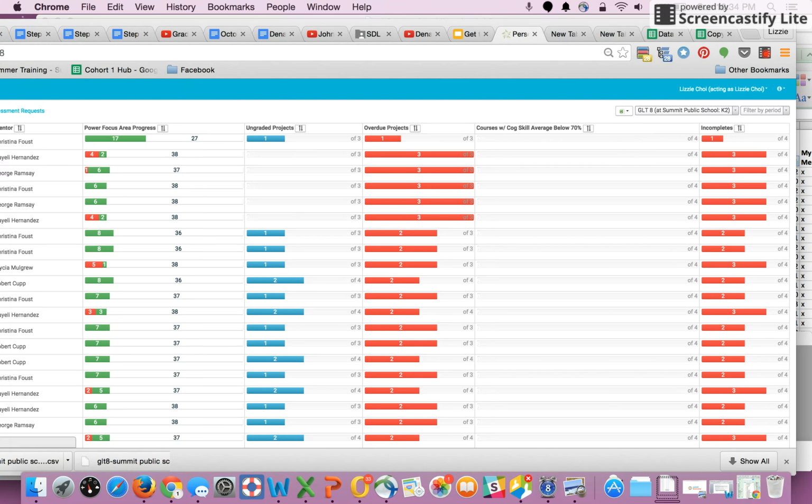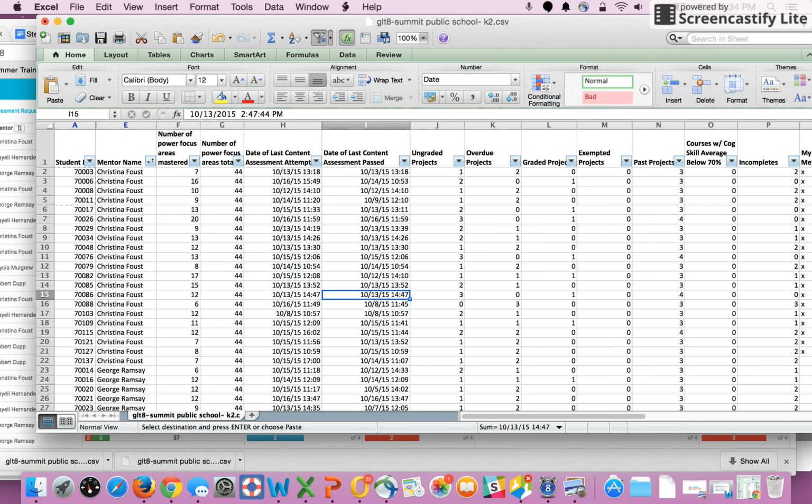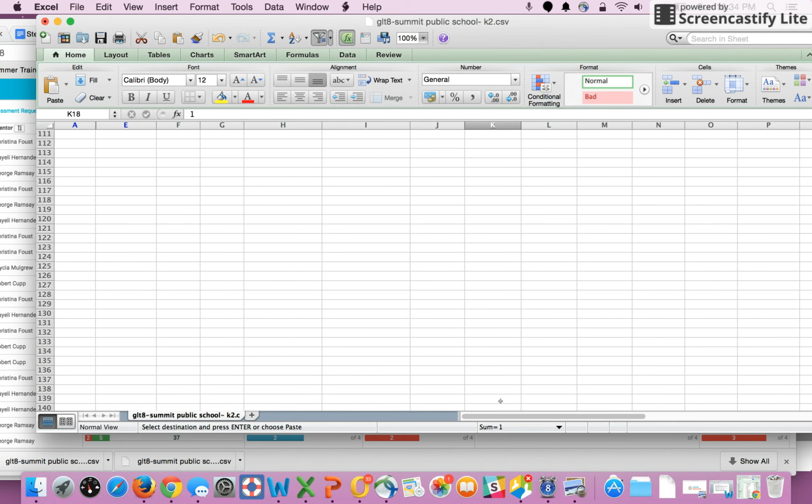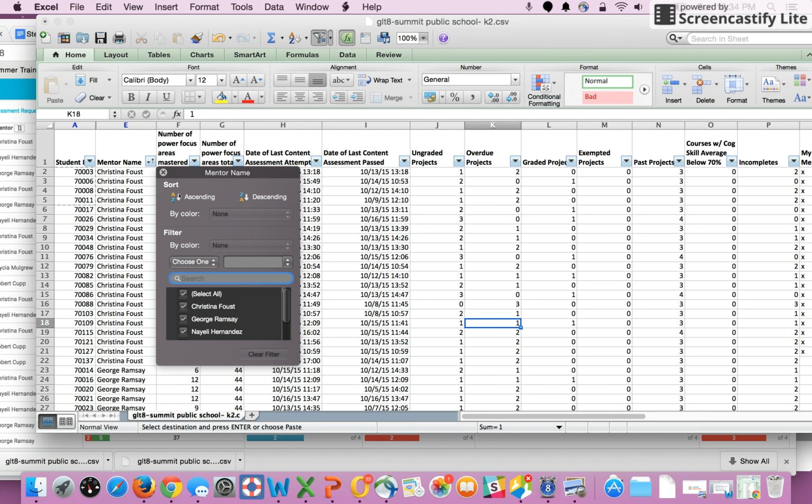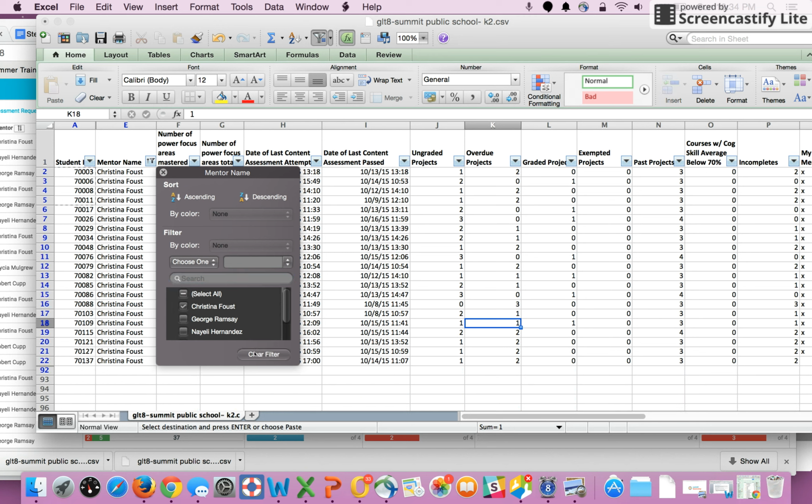Once I do that, let's open up the grade level team file. Great. So you're going to see the same data and a couple of additional things for everyone in your course. Now, if you have the mentor designated in the PLP, then you just need to go ahead and find yours. And that will get rid of everyone else's data. Yep, just go ahead and sort that.